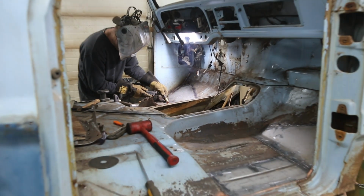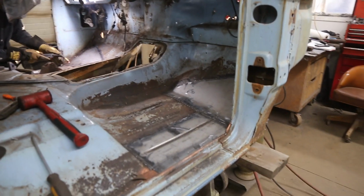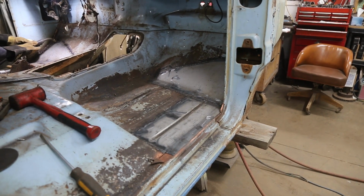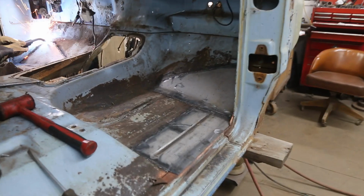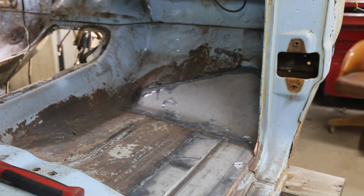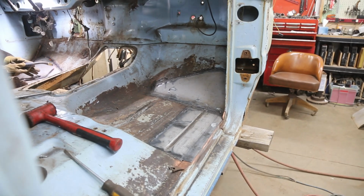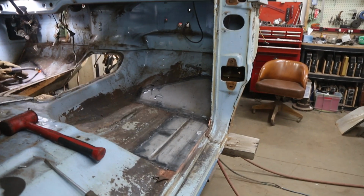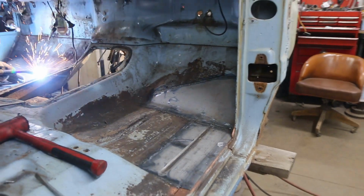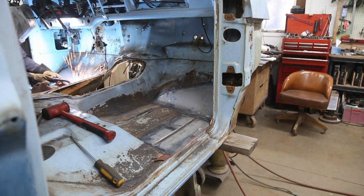Give you a bit of an update on the cab. So my brother is, let's get this in focus for you. Which way do I have to go here? Doing the floors, building his own panels up, and they're looking really, really good. That's the way to go. The floor pans on these are fairly expensive. So tomorrow, we want to take this out and sandblast it. So that affects me.